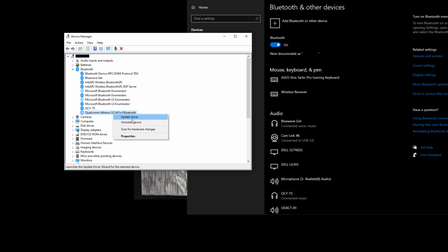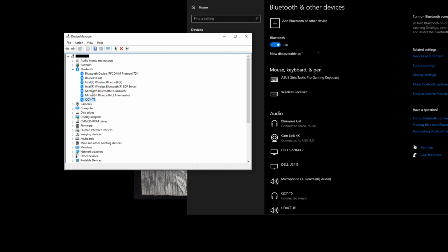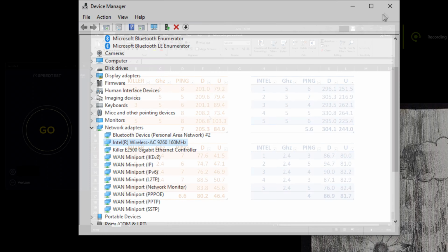Here you can still see the old Bluetooth, which I'm actually going to uninstall. And then using this method, you should remove all the previously paired devices and then reconnect them, and that should solve all of your connectivity issues. Now the only other change I noticed was that this is now labeled as 160 megahertz. I don't really know if there were any additional benefits or settings and whatnot.